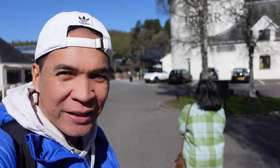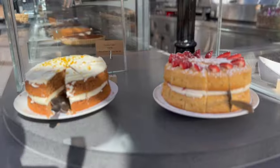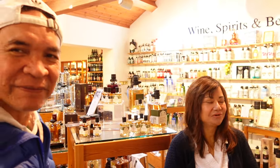We're stopping here to get some food. It's an upscale Scottish country clothing store but they have food. You don't really get cheesecake for breakfast in the morning but this is really good. We met Angela here — we're going to the Isle of Skye. She said, 'Oh, that's a beautiful place.'